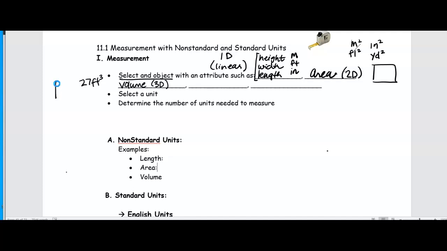If you think about what a foot looks like, maybe a foot is 12 inches. Well, a cubic foot would be a cube that's 1 foot by 1 foot by 1 foot high. If a refrigerator advertised being 27 cubic feet, it would be like saying there's 27 of these that fit inside the refrigerator. Those are probably the most common ones that you see most often. The other two that we don't think of as much are weight, how much something weighs, and then temperature.